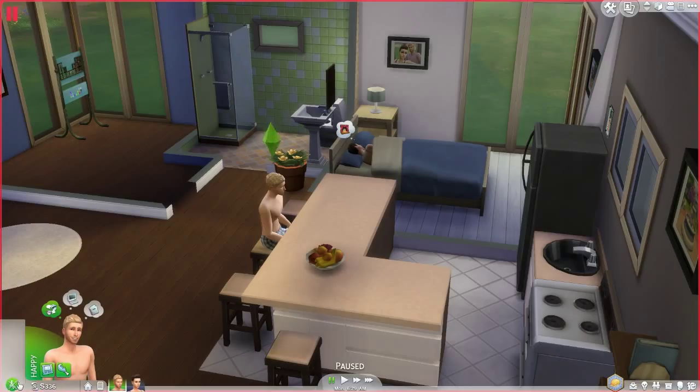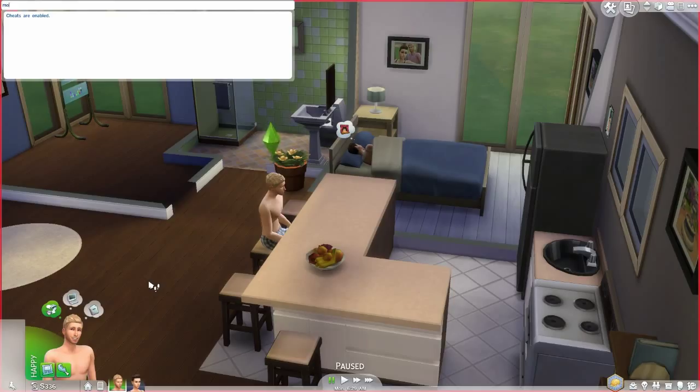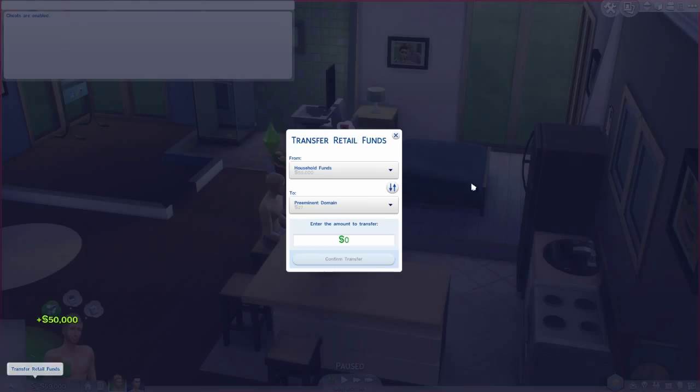So I have decided to do a little bit of cheating, just a tad. What I'm thinking is that we can add maybe 9,000 simoleons to the family, and then just motherlode up the bakery. Alright, testing cheats true. And we will put money 9,000. And then as for our retail funds, I want to add quite a bit, so we will just motherlode it up, and then transfer the funds onto there.